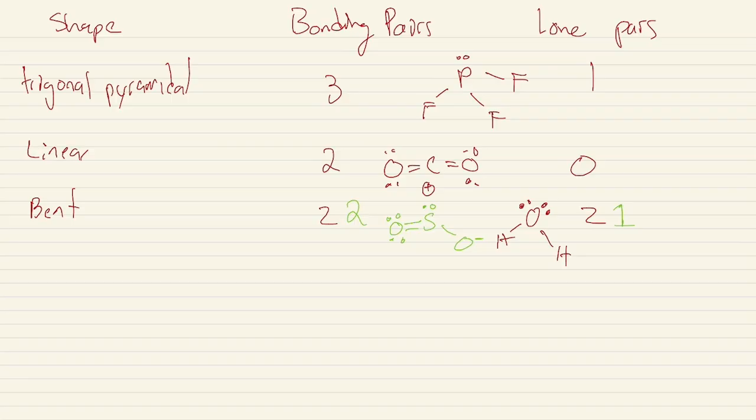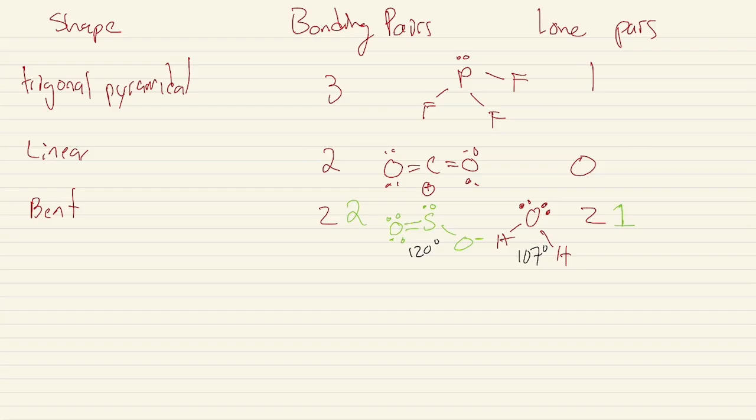So this, if you go on in chemistry, will be about 120 degrees, and this will be about 107 degrees. We're not worried about that. I'm not going to be testing you on that. But in the future, if you continue with chemistry, you will learn about the different bond angles, and that has to do with the specific type of bent structure that you have. So there's two ways that we have bent molecules. And how do we think of a bent molecule? It's a linear molecule that now has lone pairs that are distorting the structure.